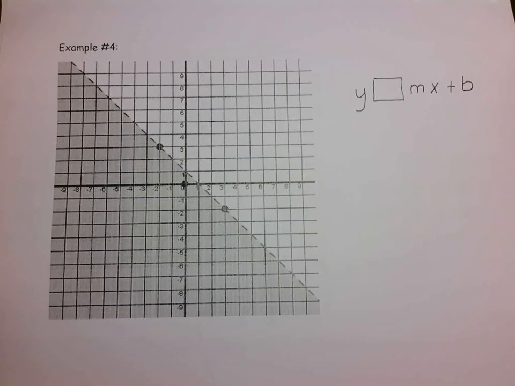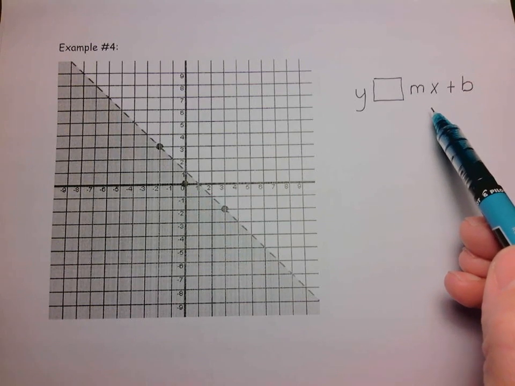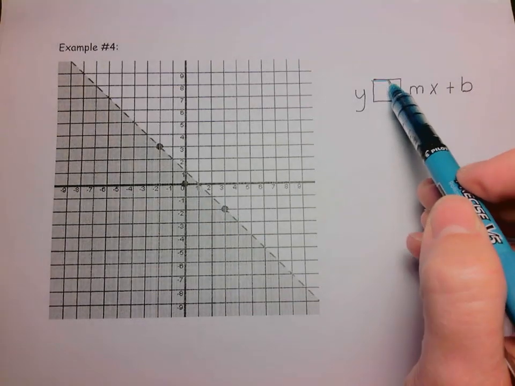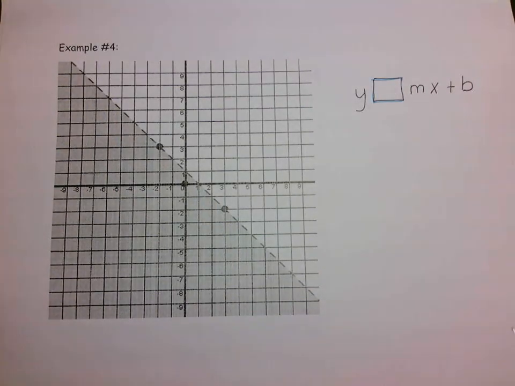And finally, example number 4, writing an inequality from a graph. So you are going to set it up in the same way you set up a linear equation, except it's not going to be y equals mx plus b. Here you're going to have an inequality symbol. So let's start by doing exactly what you do when you have a linear equation.